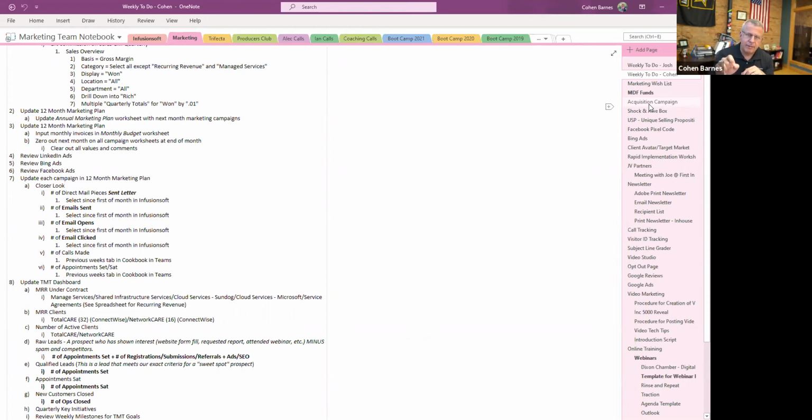And when you think about that, to have step-by-step instructions like this, boy, from a productivity standpoint, I don't have to remember where everything is, where every file is, what field I need to modify, because I'm documenting that process here within OneNote. And again, it's available on my laptop, computer at work, computer at home, and on my phone, which is wonderful for when a global pandemic hit, right? I could be at home, laptop open, and I go to my weekly to-do list and I start going through that process no matter where I am in the world.